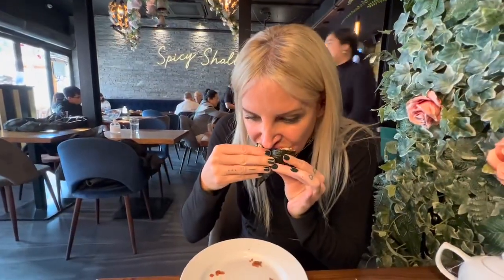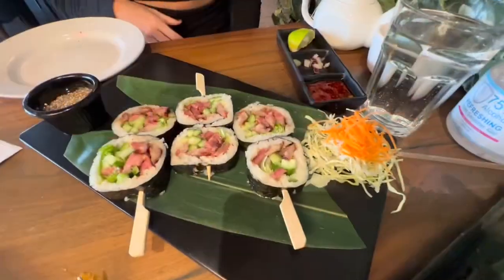So this is the mu ping roll, served with the jiao sauce. The jiao sauce is what would traditionally go on a grilled pork barbecue skewer — it's tamarind, it's fish sauce. They've taken the pork that would be a street food dish and put it with some cucumber into this rice roll.